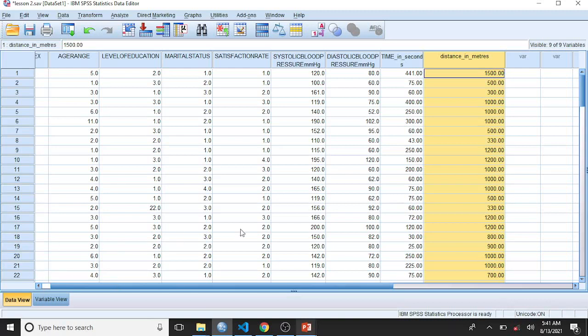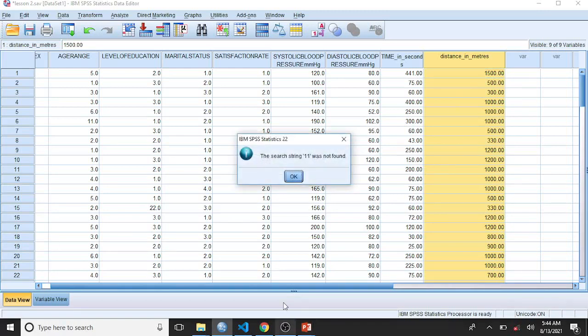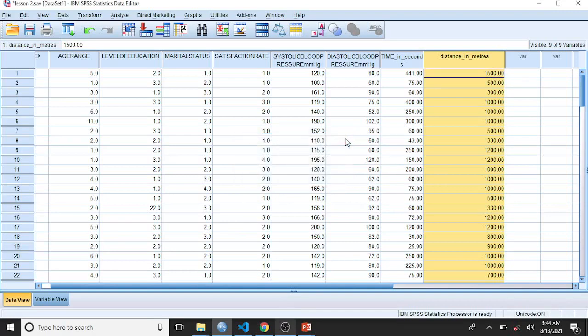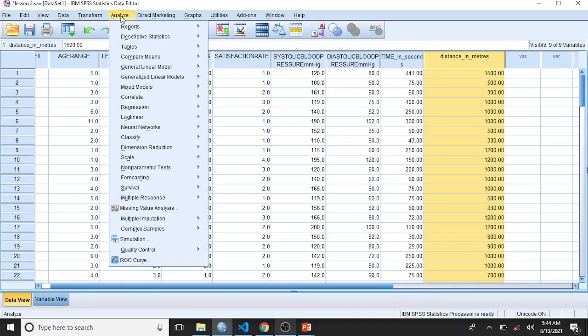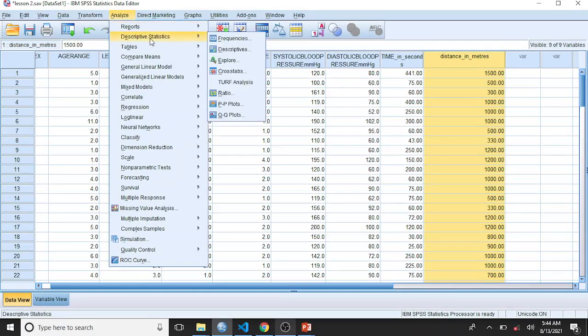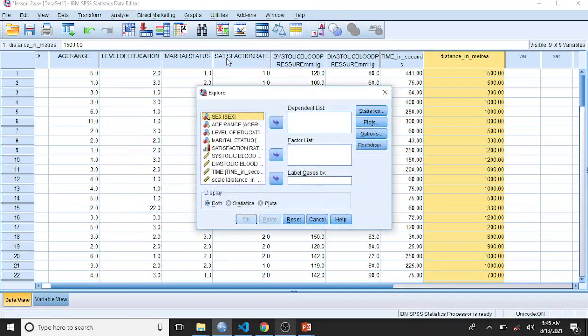Let me use this column for distance in meters to demonstrate. To check for outliers in your data set, come to Analyze. In SPSS, you will mostly be using Analyze. Come down to Descriptive Statistics, then Explore.